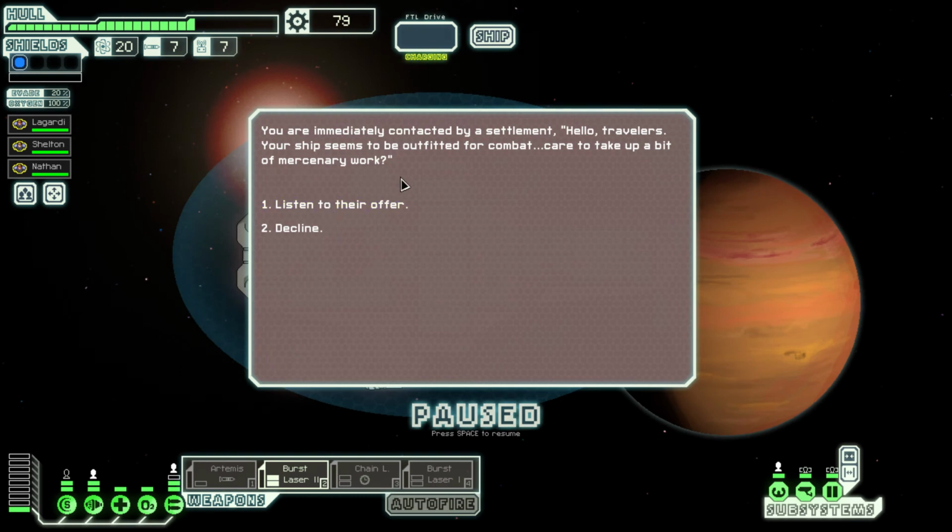You're immediately contacted by a settlement. Hello, travelers. Your ship seems to be outfitted for combat. Care to take a bit of mercenary work?